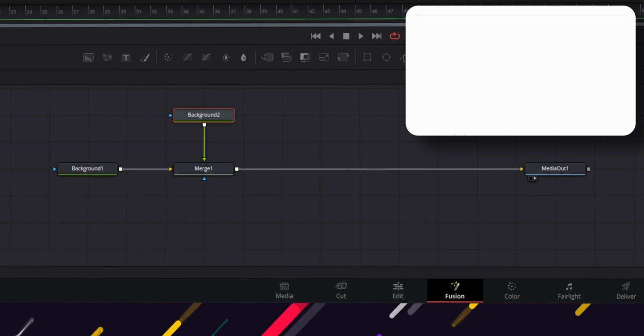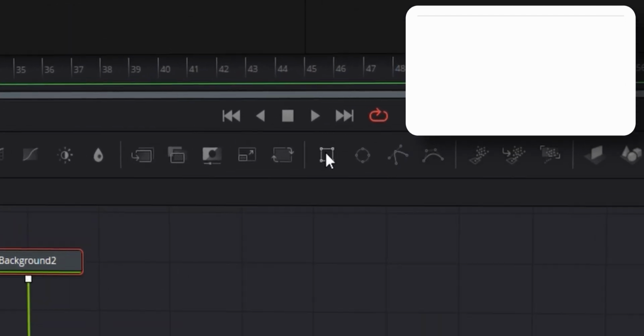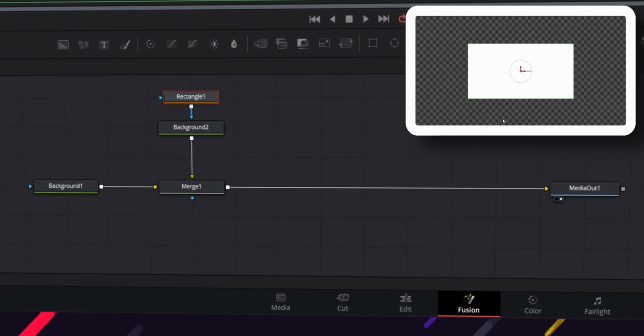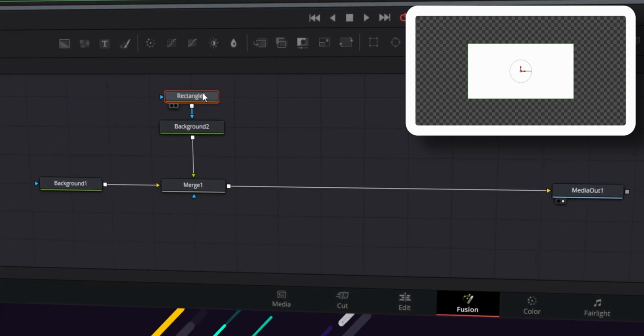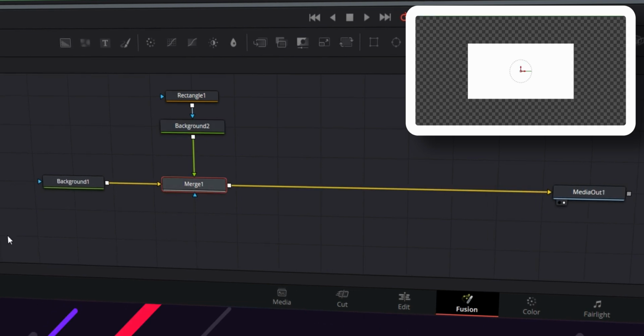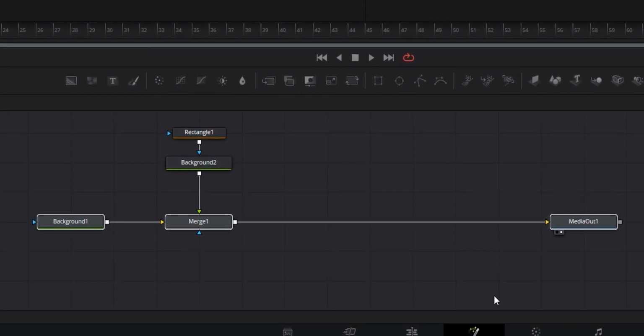Now, don't get too overwhelmed by this because all we need to do is click on this little icon here, the square, and it will create a square mask of the background. So as you can see, this rectangle is acting like a mask on this background, which is merged into our scene. So when you really dumb it down like this, it's actually rather simple. It looks complex on the surface because it's a node tree, and node trees are terrifying.